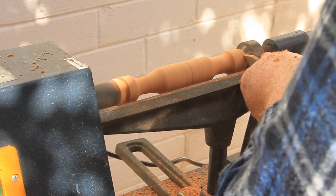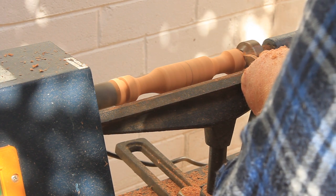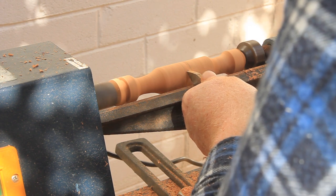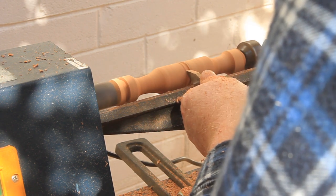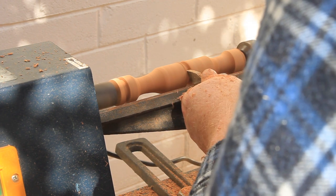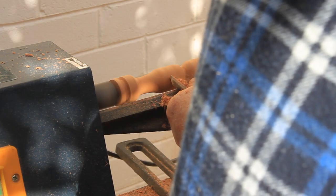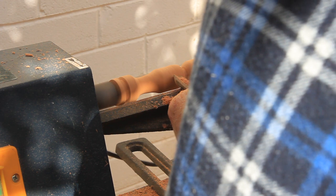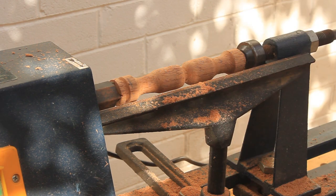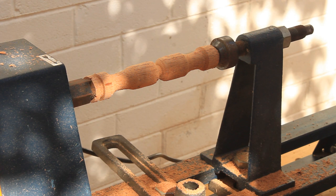Ooh, whoops. Back to the gouge to round off the handle ends. Now I'll remove the tool rest and smooth the work with a strip of sandpaper.